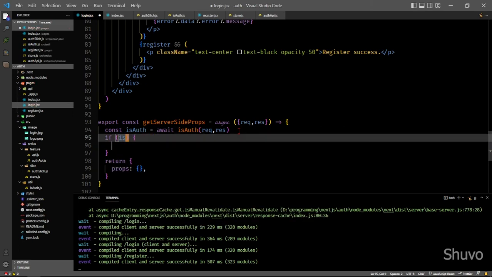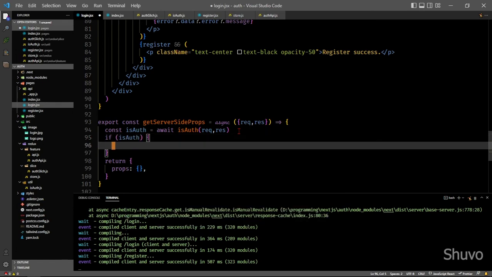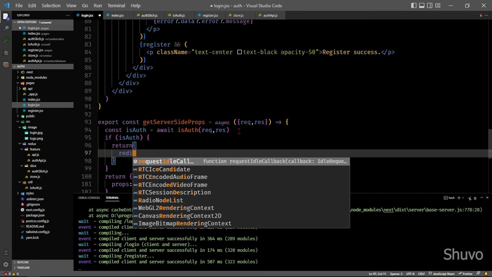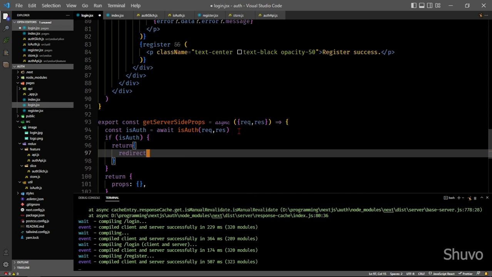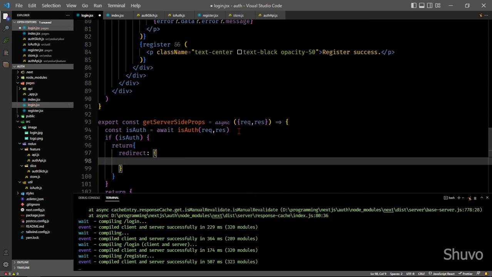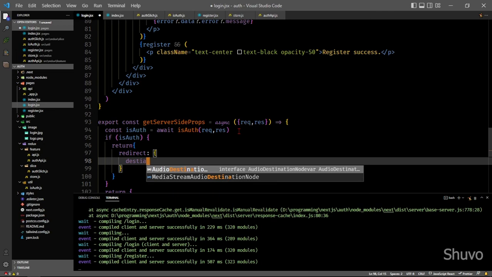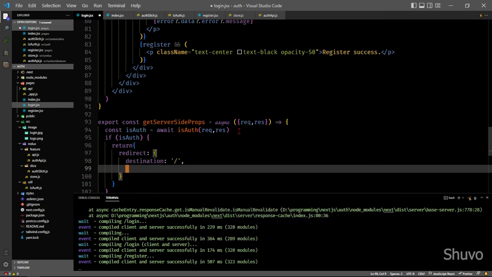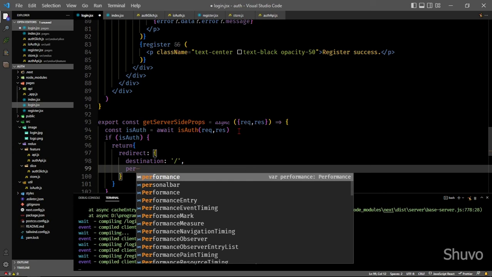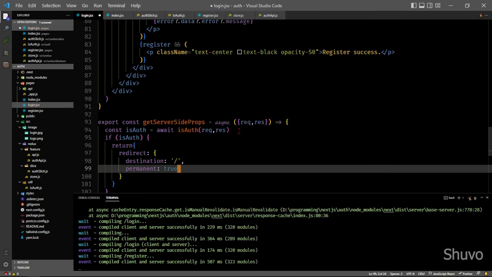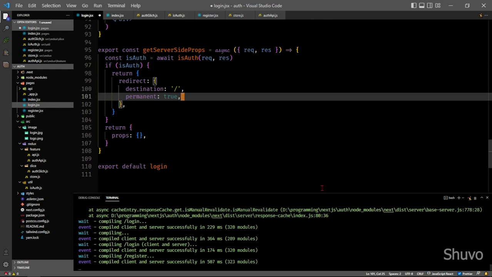If get user return redirect, a home page, and if not, it is not.